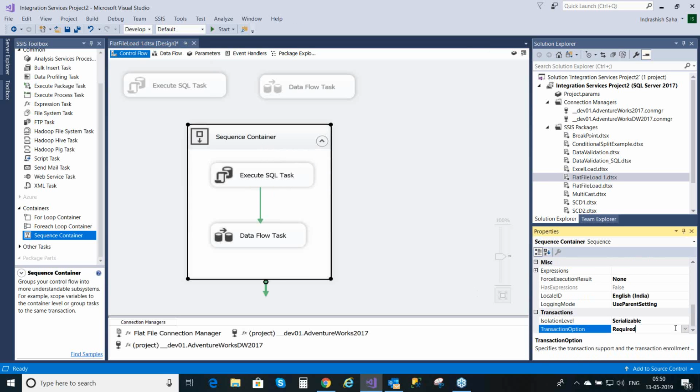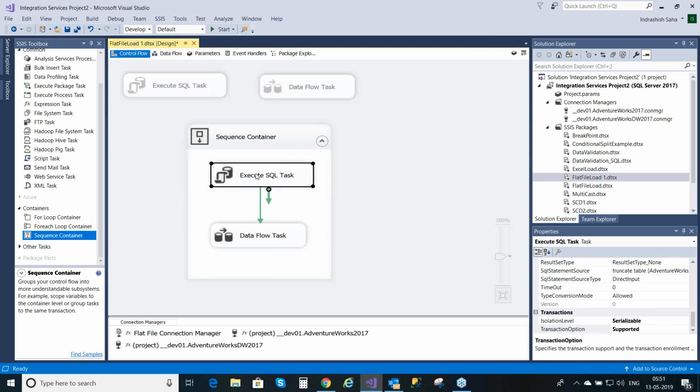Similarly, here also, automatically it won't start. If you want to start a transaction, you have to put required here. So then it starts automatically when the time comes or when the SQL Agent starts a job, something like that, right? Yes, right.